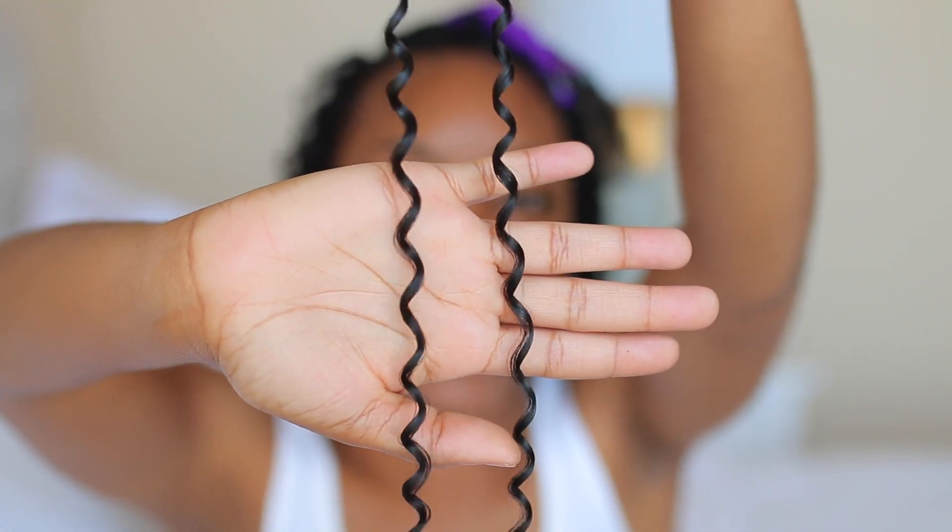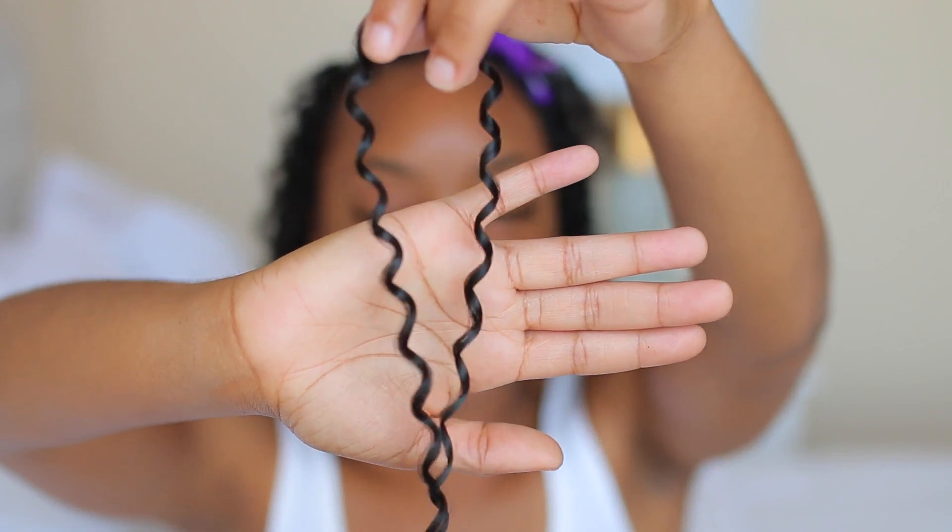The size of your passion twist is totally dependent on you and your overall look. You can go for a much chunkier passion twist or a more medium-sized one. I personally wanted a smaller passion twist because it's easier to style in different versatile hairstyles when I have a lot of twists to work with. When the twists are too big it makes it really hard to find hairstyles, and I get bored of just wearing it down. So because I went with smaller passion twists, I'm using just one piece of hair per twist.